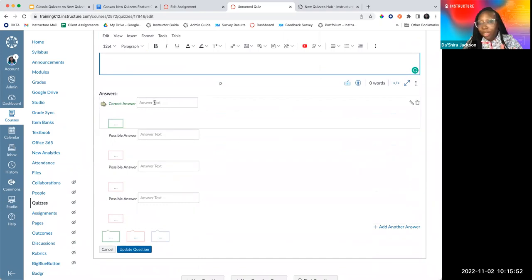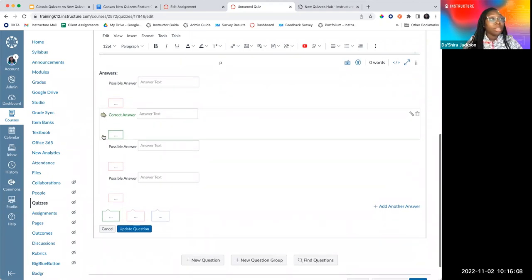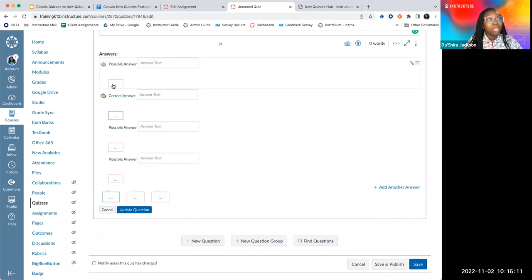By default, the correct answer is at the top. But if you do shuffle your answers, then it'll shuffle the order that these answer choices are shown in. You can also put the correct answer here if you wanted to. Just click the green arrow to highlight the box where the correct answer is going to be. Next to each of these, you'll see a little box.